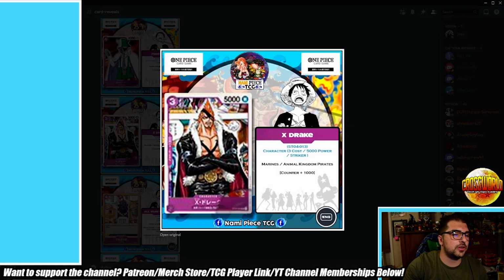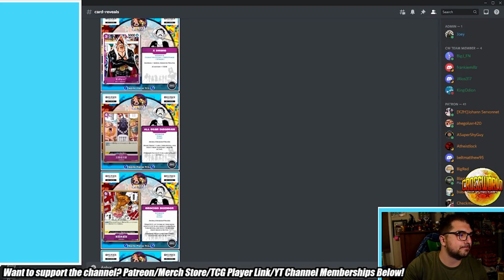We have a character, 3 cost, 5,000 power, Striker, Marines, Animal Kingdom Pirates, and a simple counter for 1,000. So this being a 3-drop 5,000, it seems like the rates in this deck, for the cost you're paying and the power you're getting out of it, seem to be a bit higher than the Luffy deck from what I remember. But don't forget, the Luffy deck had Rush. They can kind of surpass the Summoning Sickness mechanic, and this deck accelerates Don, so it seems to be on par with the theme of the deck.